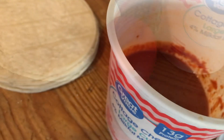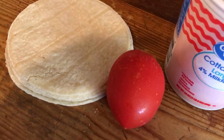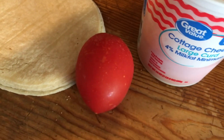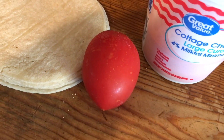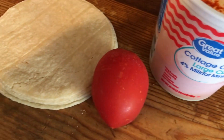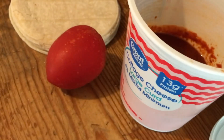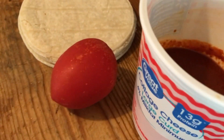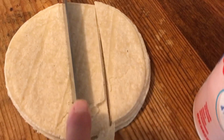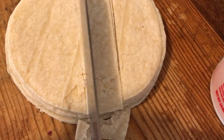You could use a bag of tostadas and do the same thing instead of the corn tortillas. Chilaquilas can also be made with tomatoes and jalapenos — you can take three tomatoes, two jalapenos, throw them in some water, boil them until they're tender, put them in a blender, and that could be the sauce you pour over your fried corn tortillas. If you don't want to fry them, you could use a bag of tostadas, but I find it to be cheaper and easier to do it this way.